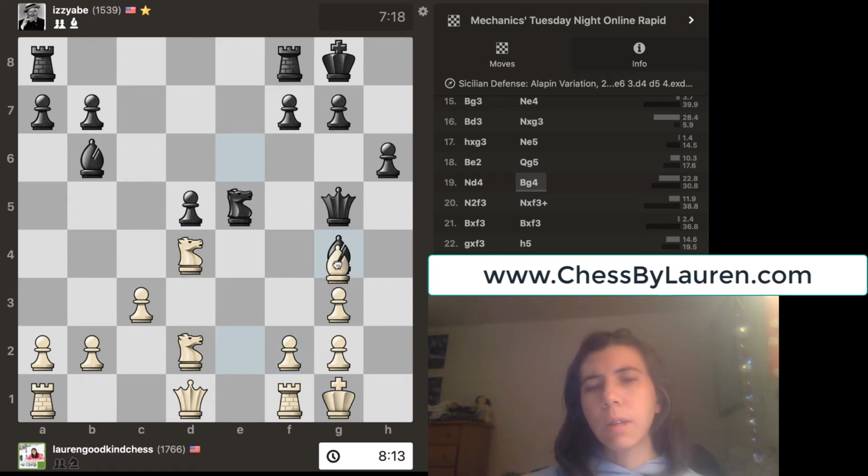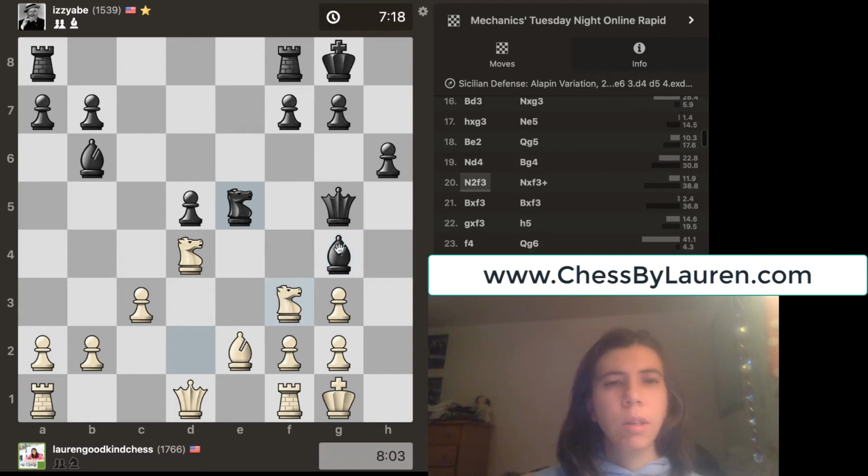I decided to not take the bishop because if I did, then he would take it back with a knight, and then I'm just helping him because the knight's getting closer to my king. And the knight is also controlling the h2 square. I didn't want that. So I decided to just move my other knight in.